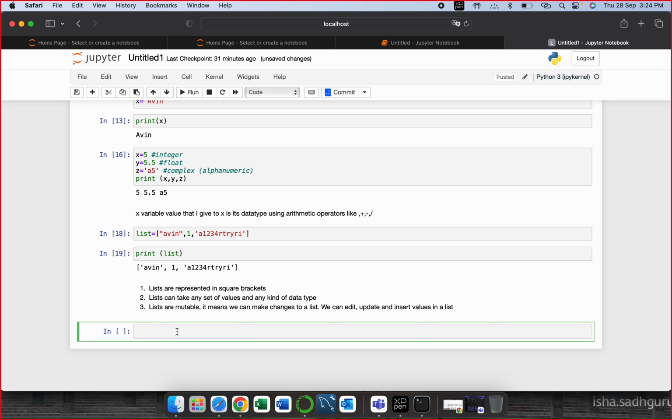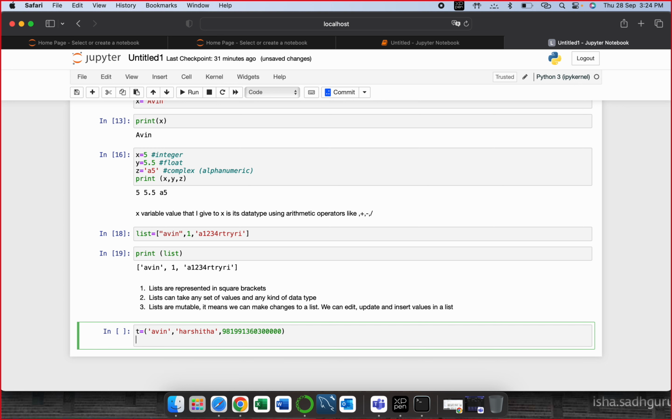Now, what a tuple is. A tuple is exactly same as a list. There is no difference between a list and a tuple. The only difference, I'll tell you what the difference is. Let's say Avin, let's say Harshita, and let's say any number, let's say 981936030.